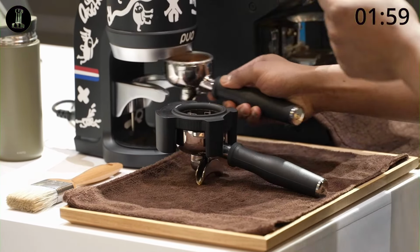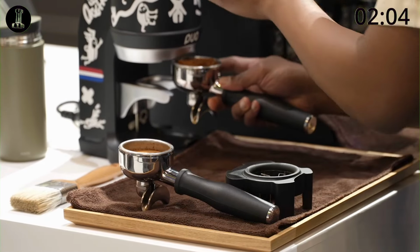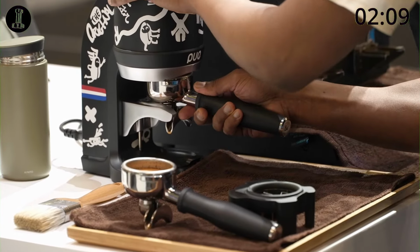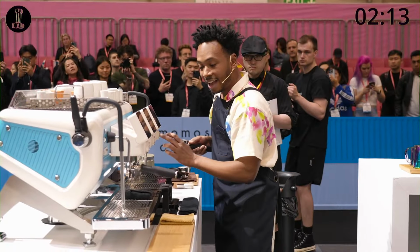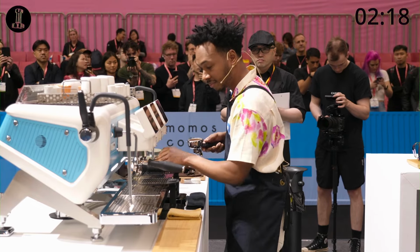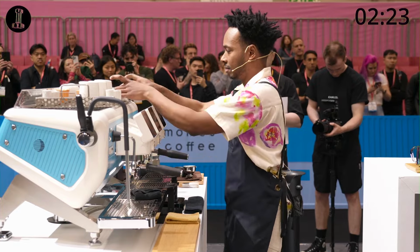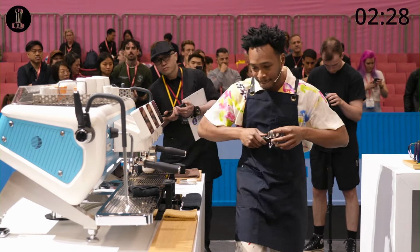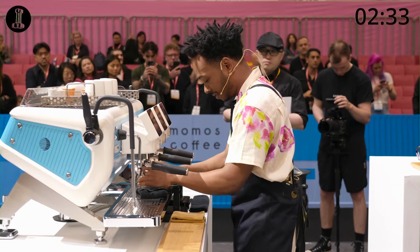This highly controlled process gave the coffee its flavor notes of elderflower and highlighted the delicate floral characteristics of the coffee. Now, judges, please write down the following flavor notes of your first course. Elderflower, peach, and grapefruit. So you get it with a medium thickness, a silky texture, and a smooth and long finish.